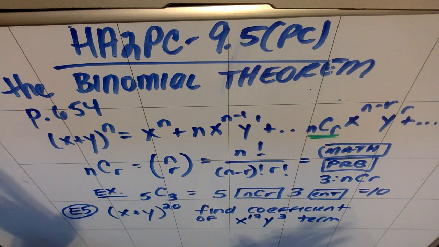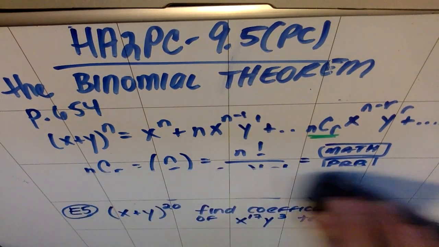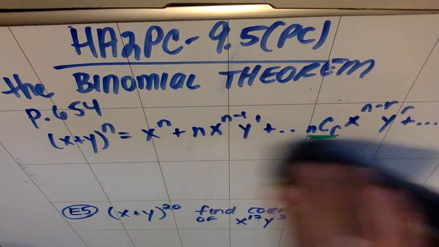Now there are sometimes some weird cases where that's not true, like if this had been an x squared inside the 20, then that would mess things up, but we can do some examples like that later. So I want to find the coefficient of the x to the 17th y to the 3rd term. Okay, so let's compare. I don't want to write the whole expansion out because that sounds just generally horrible. So let's give myself some space here, and we're going to walk through how we could do this.